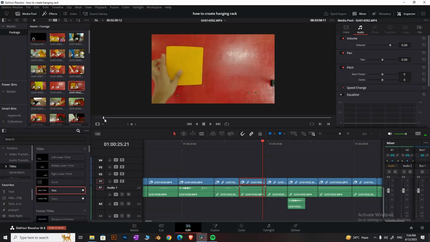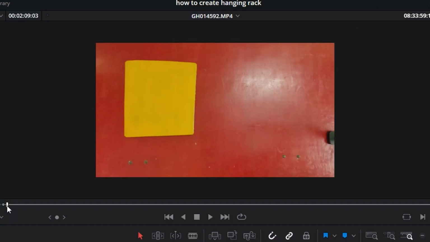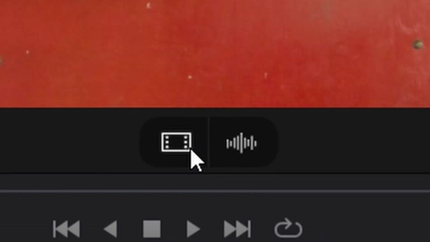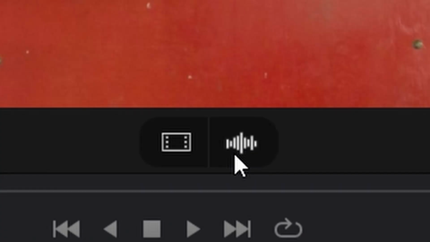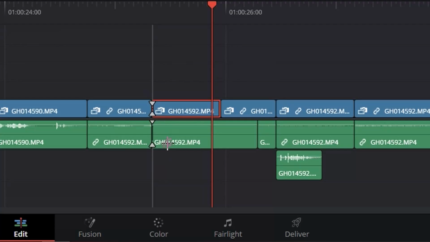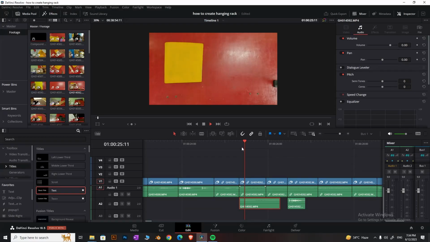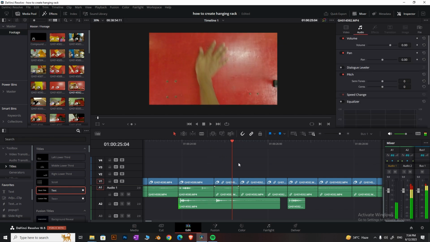A little quick thing. In the preview part, you can take only audio or only video. If you drag this, it drags only video. If you drag this, it's for only audio. That's how I'm going to bring in only the audio part. I'm going to drag it to the timeline, so I don't have to drag it, cut it, unlink it, and then chop it up.